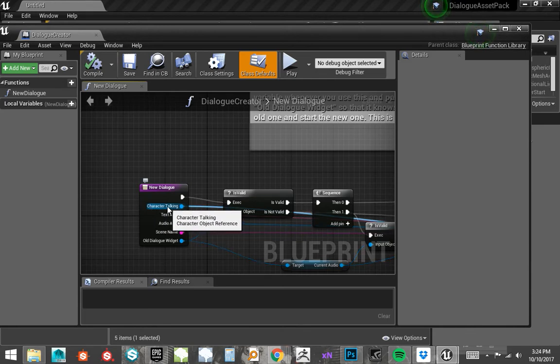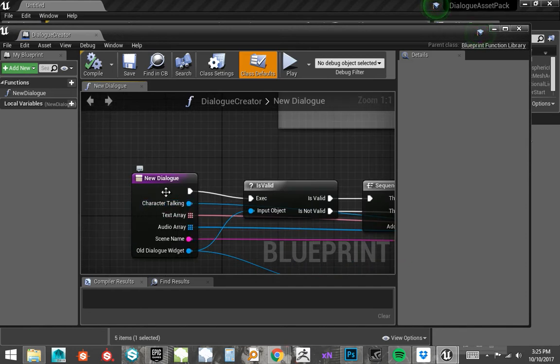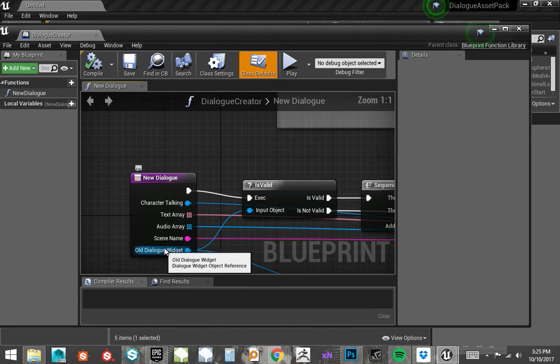And so you can set who's talking, so the audio will follow that particular character. Spatially, it'll spawn the audio right on them in case they're moving around. If that's not set, it still creates the audio. It just creates it as a 2D sound effect to be played, so there are no spatial effects applied to it. Then there's the text array, which you just feed the text to use and the audio files that you want it to use.